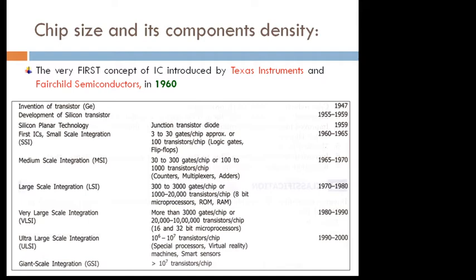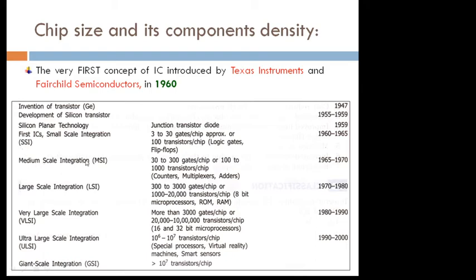you can make diodes, and you can make a capacitor, and you can make mini circuits out of this. So either you look at the density of a component through number of gates, or you can scale up your number of components or density of a component on the basis of transistor. So 3 से 30 gates या तो 100 transistors, that is SSI.